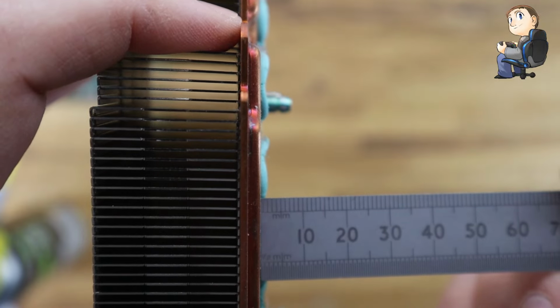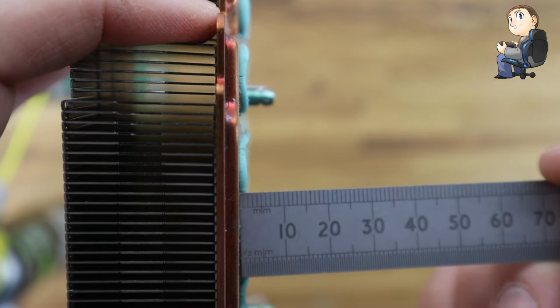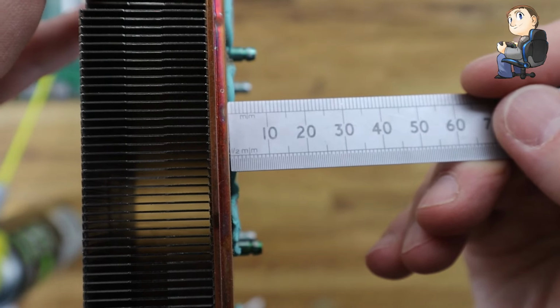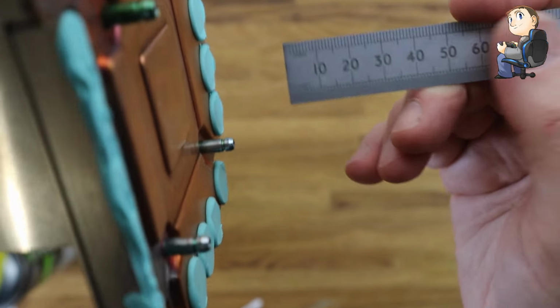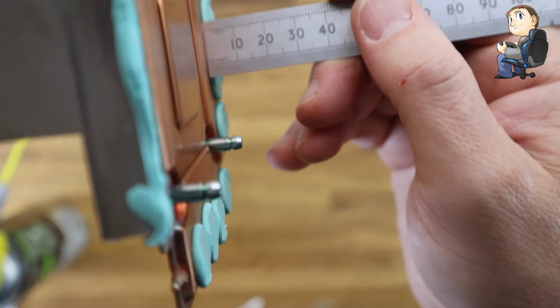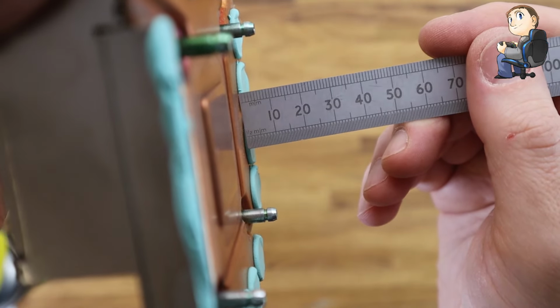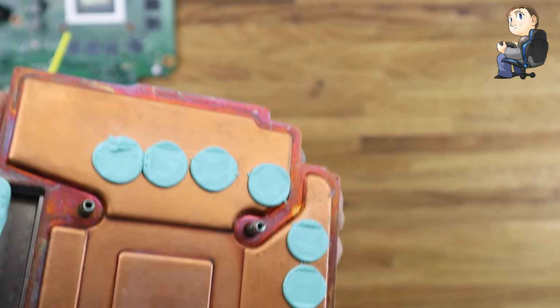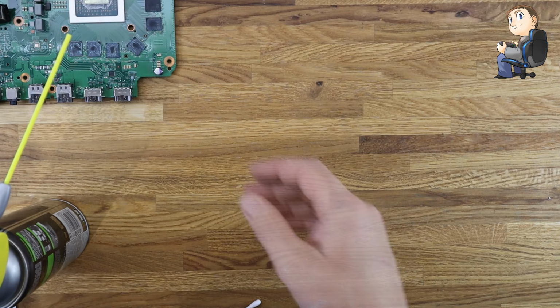For all you guys who are putting new thermal pads on, it looks like they're about 1.5mm to 2mm thick, these pads. So if you're replacing these with new thermal pads, then I'd recommend probably getting a 2mm pad. 1.5mm is bare minimum, because that's probably what it squashes down to. But if you get some 2mm thermal pads, some of the Arctic stuff, that should be fine if you're replacing them for that type of thing.